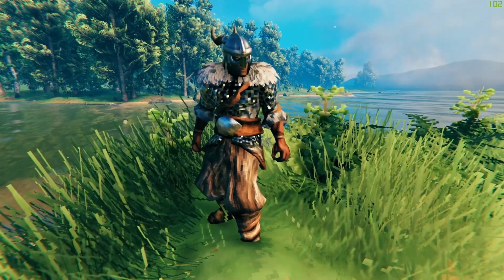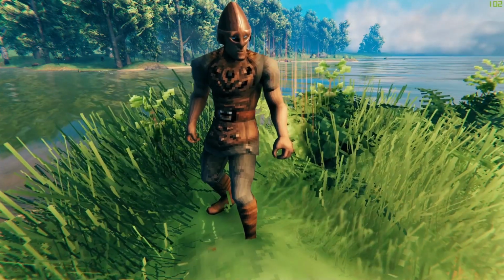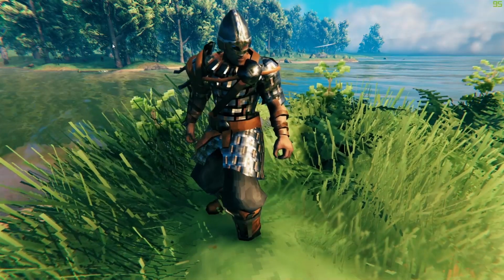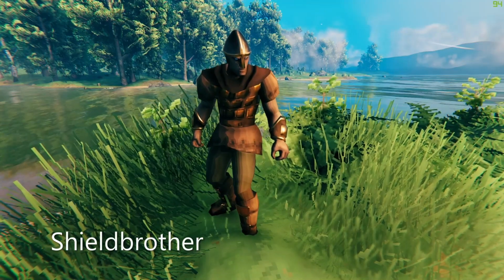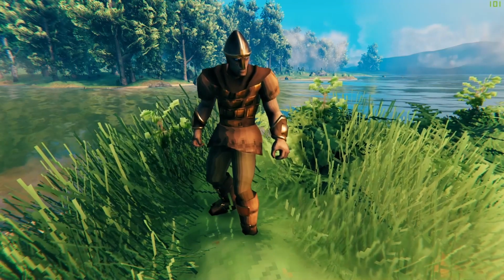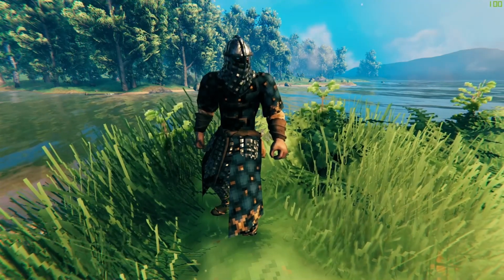The second class is the Berserker class. This class focuses more on offense as opposed to anything else. You get a lot of damage buffs here, but you don't get a lot of defensive options. Lastly, there's the Shield Brothers class. The Shield Brother class is sort of a tank. Very, very durable class with all sorts of benefits to keeping yourself alive and shield usage.